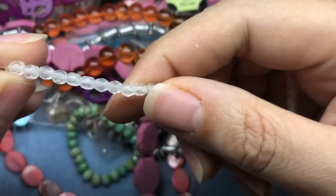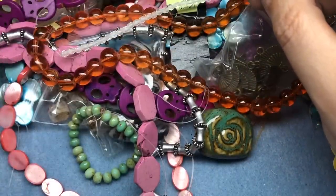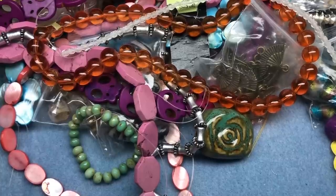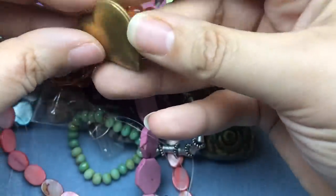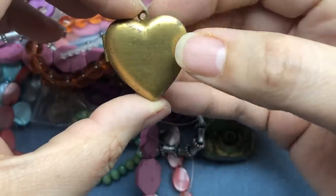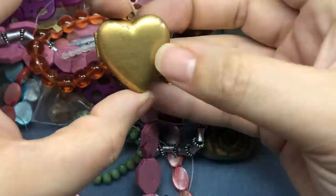More Czech glass — this is a matte clear, very nice little babies. And we have a really long strand of silver glass — coated gray glass with white little stripies. And then a really cute locket — it's kind of dinged up, but that gives it character. So pretty — and if I want I can polish it, but I kind of like how dirty it looks. Not that I like that it's dirty, but I like that it looks vintage and that it's been well loved. It's very pretty.